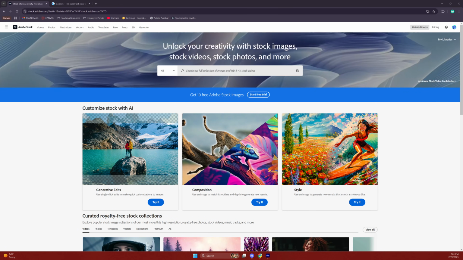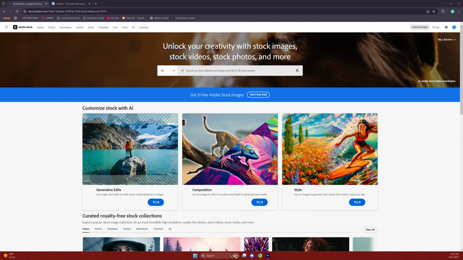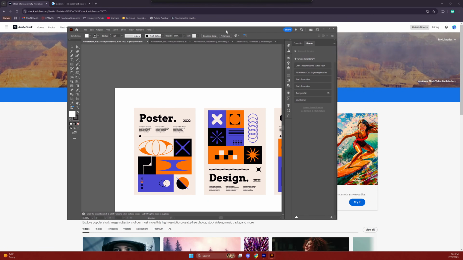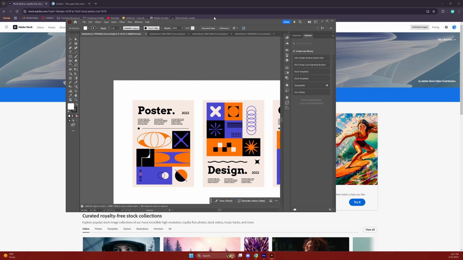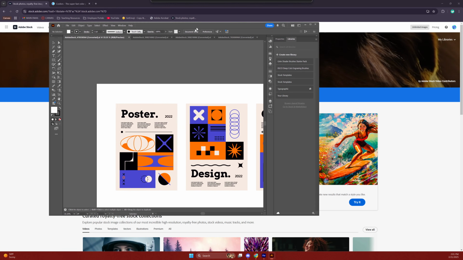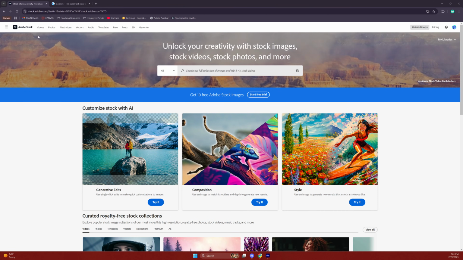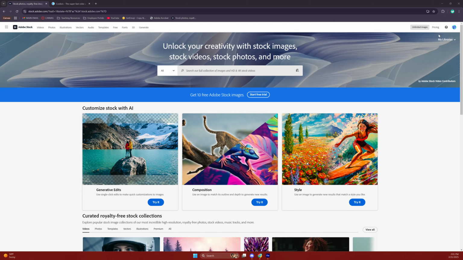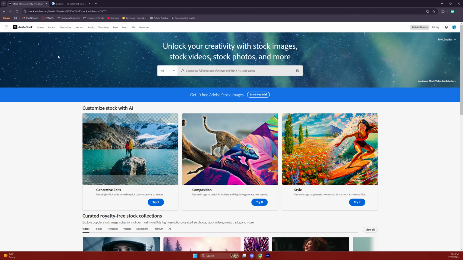Now, I have pulled up some inspiration for myself from the Adobe Stock website. So I've got this inspirational image off to the side here where I can build something similar to this. I found that on the Adobe Stock website, where I believe you guys might have unlimited access to assets.